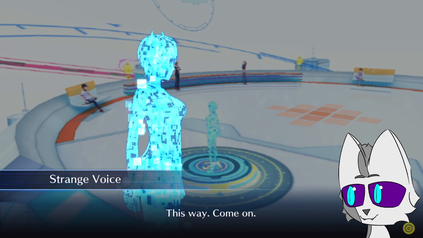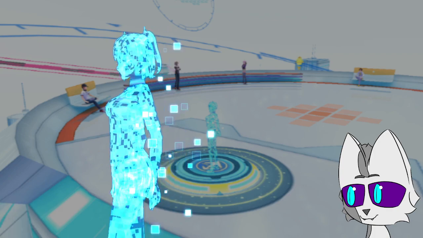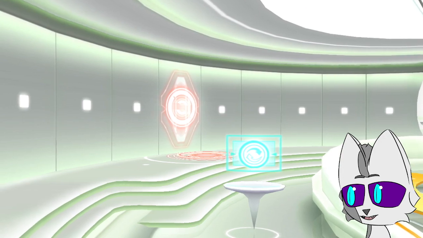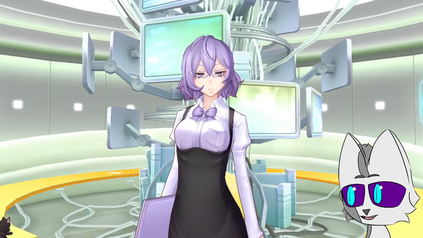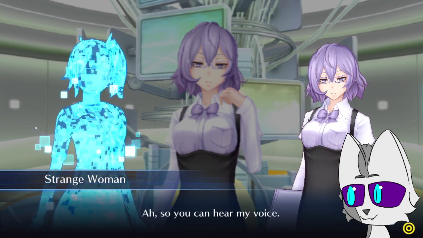This way. Come on. Guess I should go in the direction of that voice. To Kowloon, I suppose. Oh, it's you. Is this an admin office? Digibank? Ooh, is that a Digimon over there? No, it's just a cat. It's not even a Gatomon.